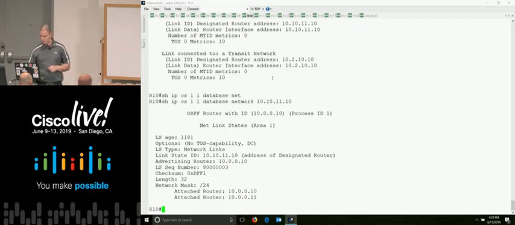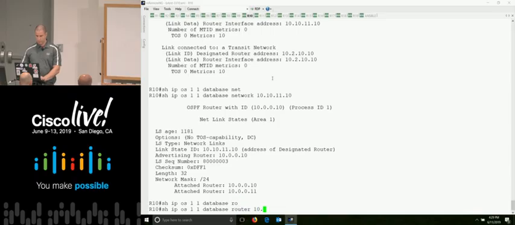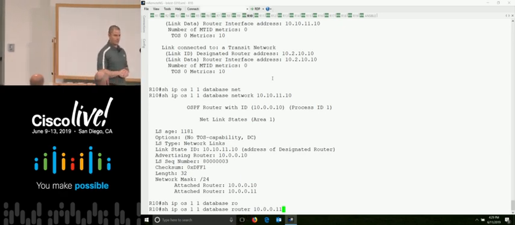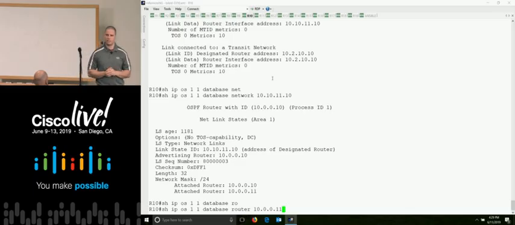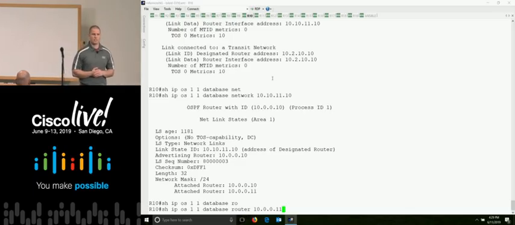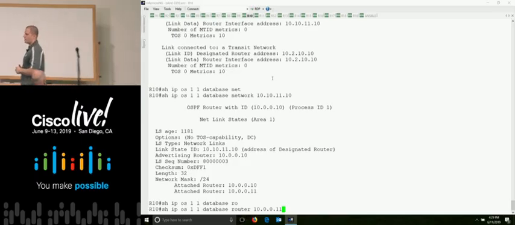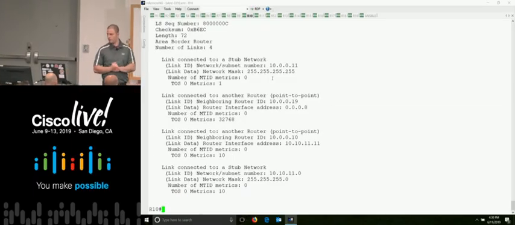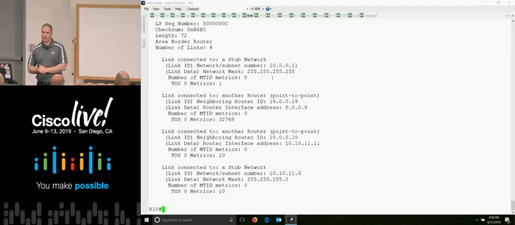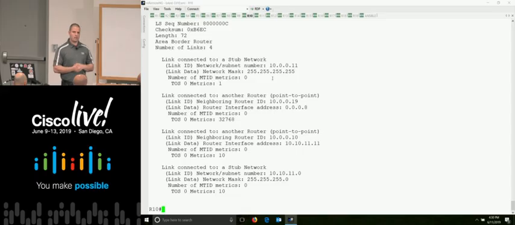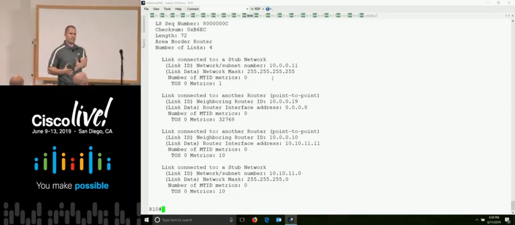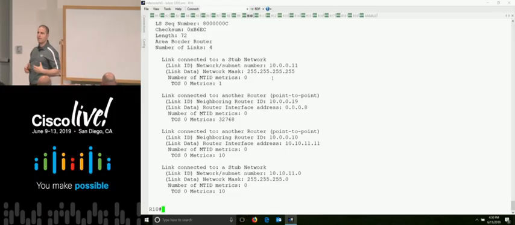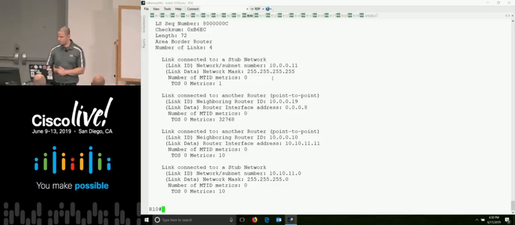Now, before we dig into R11, can anyone guess what we're going to see on R11? Are we going to see a transit network connection to the DR, or are we going to see something else? Yeah, somebody said probably point-to-point. That's right. So what we're going to see is R11 has a point-to-point network to R10, that third entry down. Now, this doesn't really make sense, because from a graph perspective, one of them is connected to the transit route, the DR basically, and the other one is connected on a point-to-point link, and that just makes the entire topology not work.